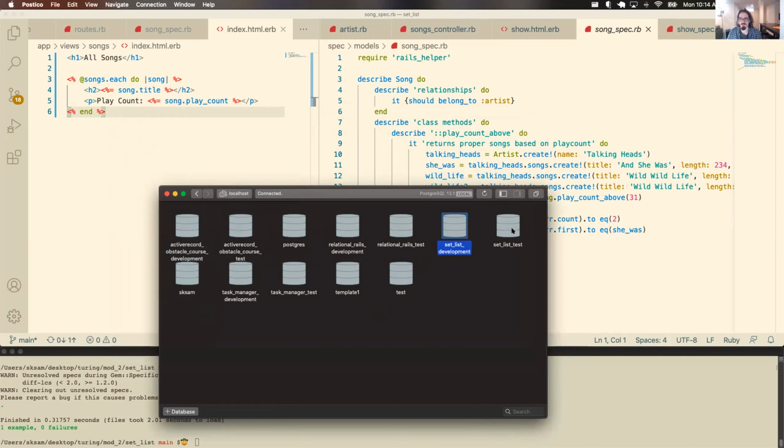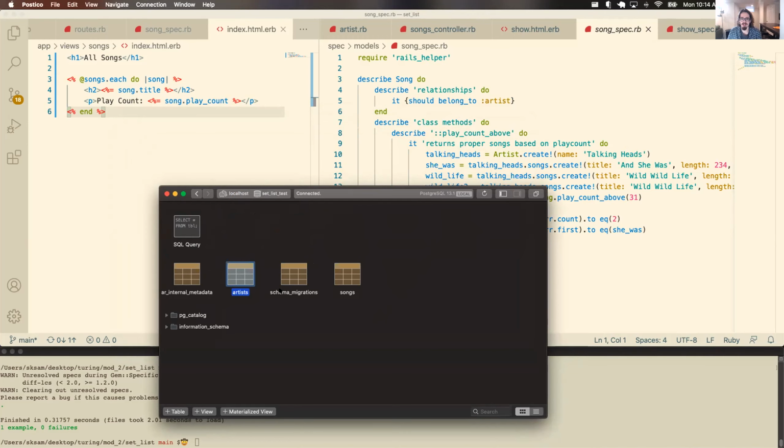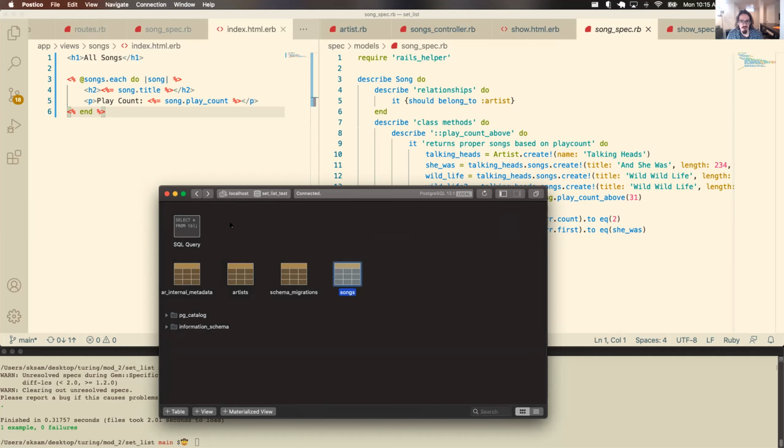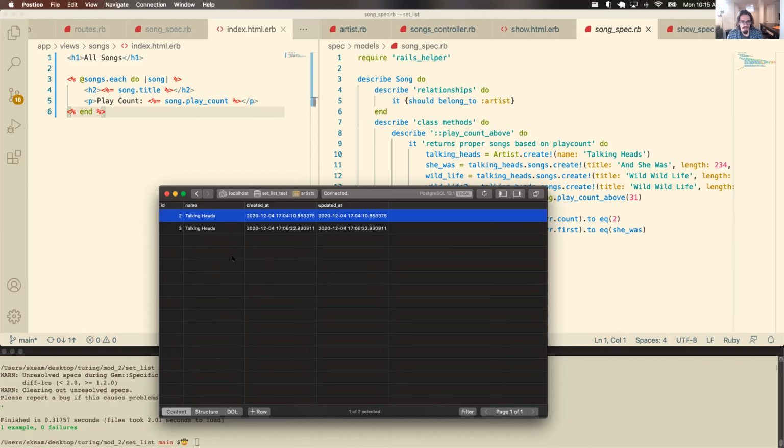So good that you're looking at your test. And yeah, when you open up that test database, the issue, just so we're all clear, is that when we open up these tables, we should not see any data stored in these tables. Our test database should be clean with each run, and our data should be created within the test, it shouldn't be there before we run the test. So we don't have any songs, but we do have artists, right?